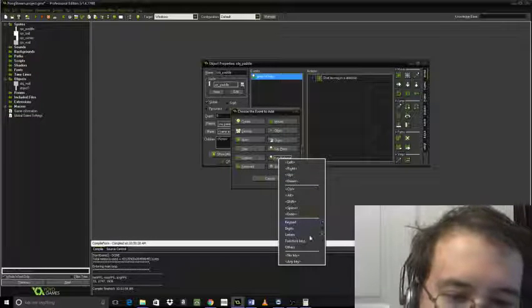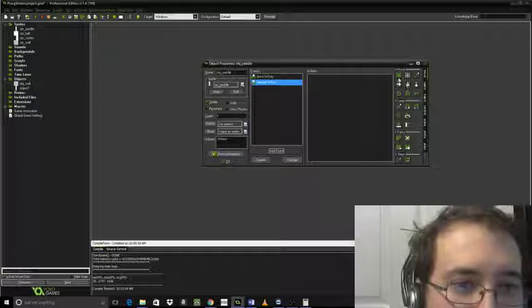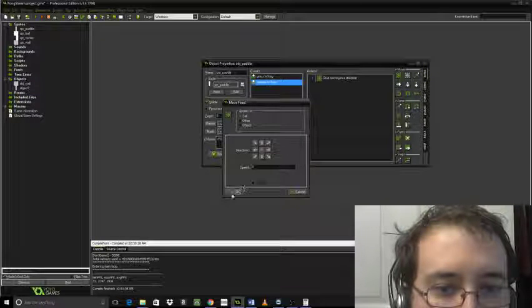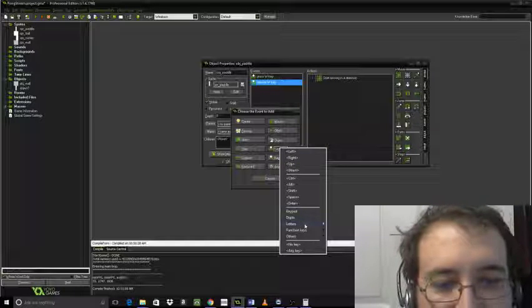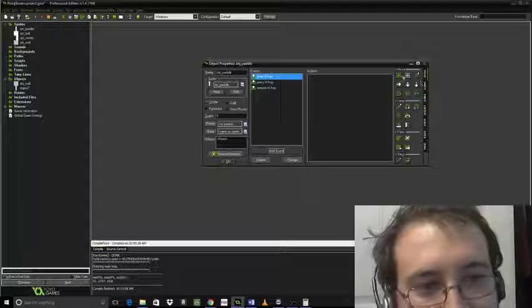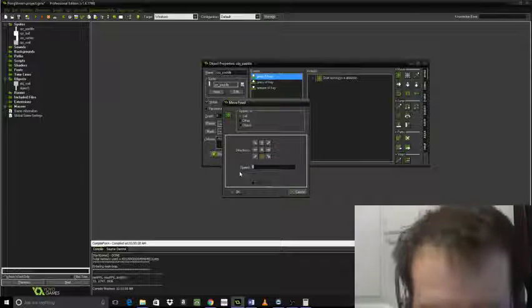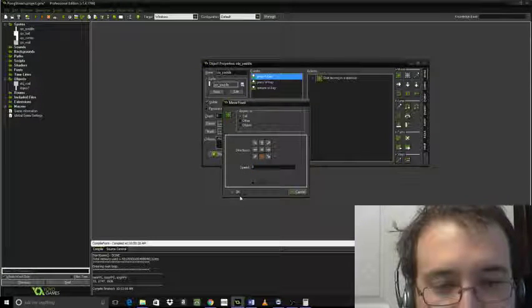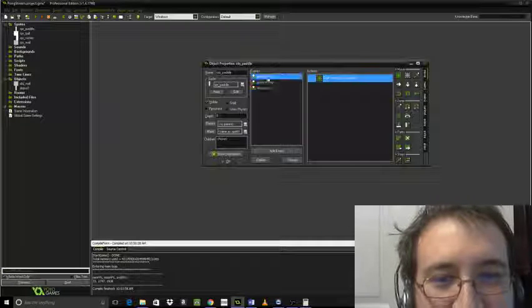And while I'm at it, I'll do the key release. Key press S. This will be 8. Wait, I did set this right. Just making sure.